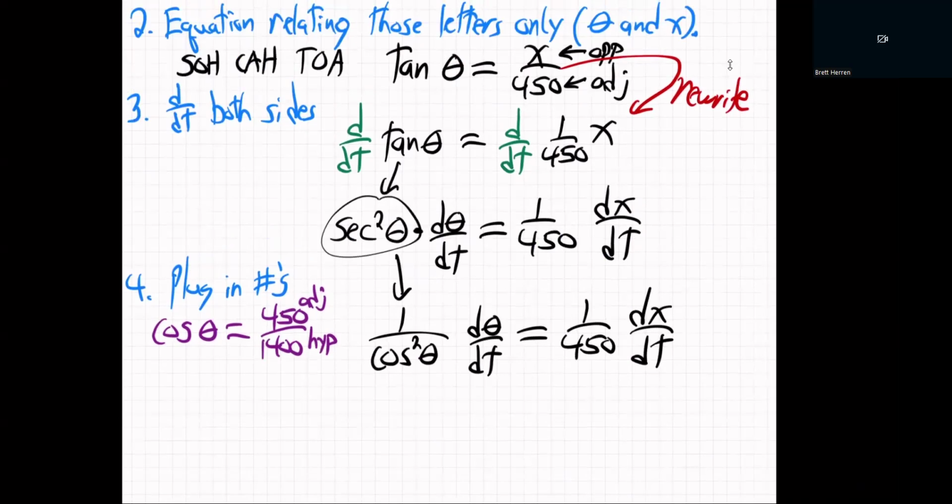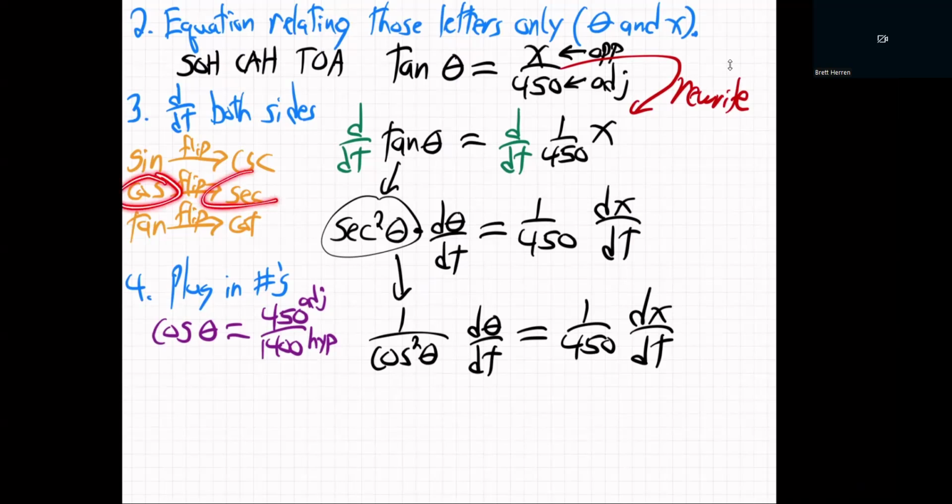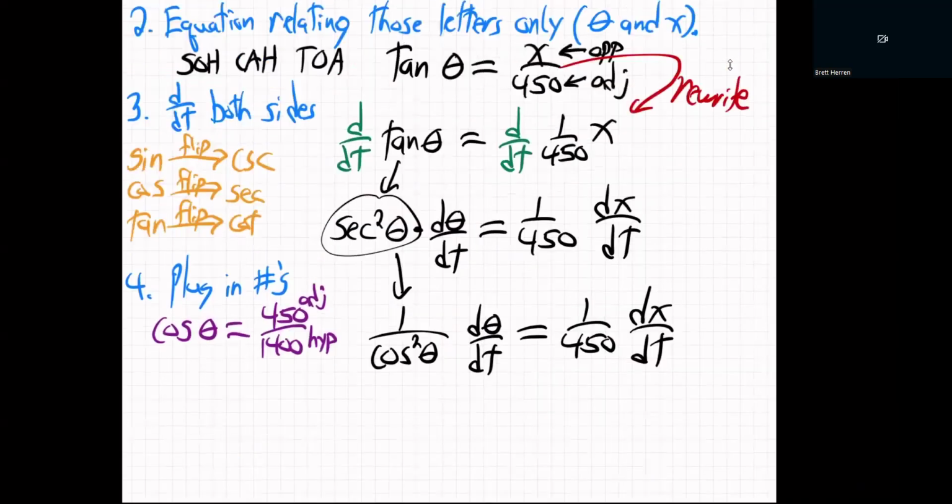Do you remember that from the trig relationships? I'll just write it out real quick. Sine, cosine, tangent. Remember that? And then when you flip them, if you flip them upside down, remember this much in trig? Put this on your note card if you need it. Cosecant, secant, cotangent. So the cosine is the flip or the upside down of secant. Secant squared upside down is equal to 1 over cosine squared, right? Flip to the bottom. Same thing. Okay, great. So what now?